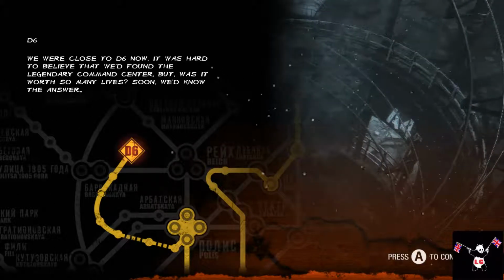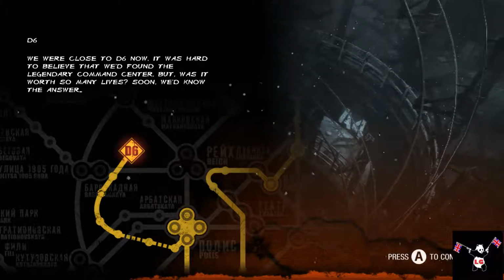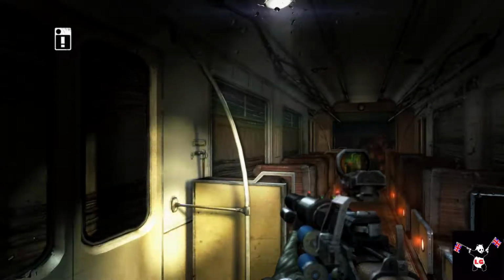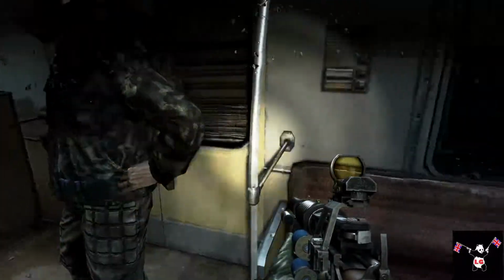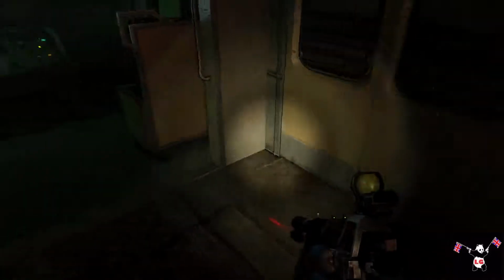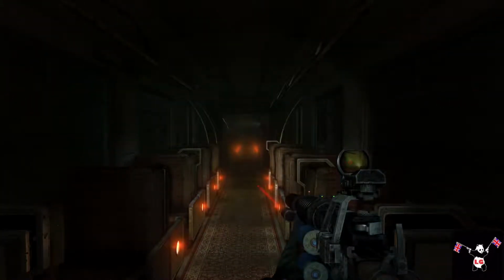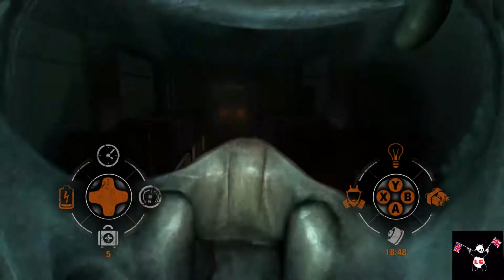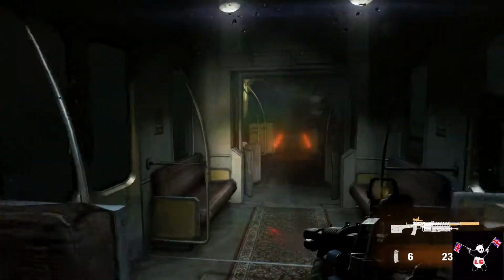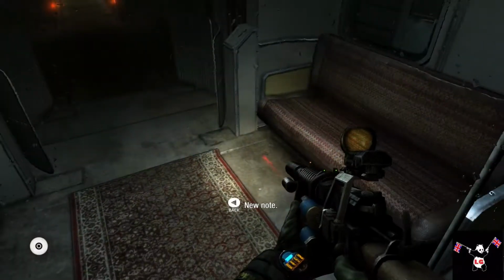So we head off on the train to D6. D6 is a disused missile silo, something like that. First diary note is here on the train.